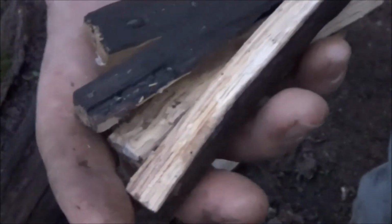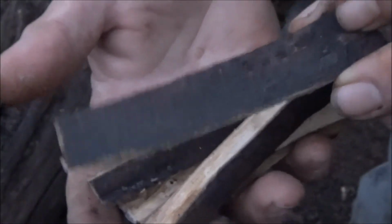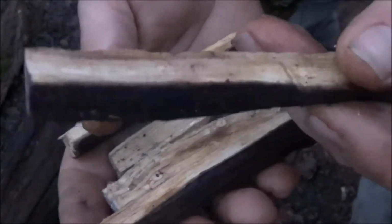Okay, so there were the wax sticks. As you can see, I've just doused them in water and they're bone dry again now. The water just gets thrown off because of the wax.